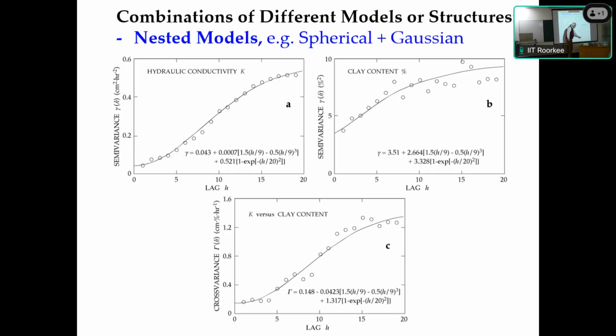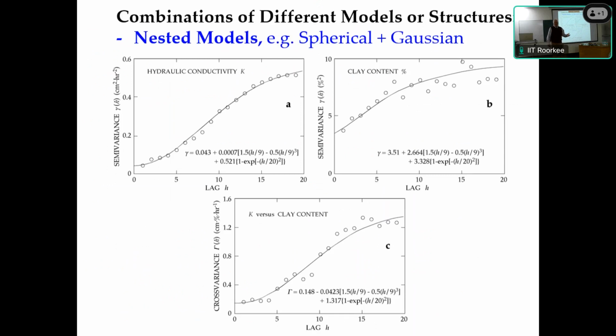And that is the tricky part. That range parameter, here it is 9 legs. That has to be identical for the particular structure in all three models. So all three models, variable A, variable B, and their cross semi-variogram have to have the identical range parameter, 9 legs here. And that makes it so tricky. And that's where we end up with getting no good fit.